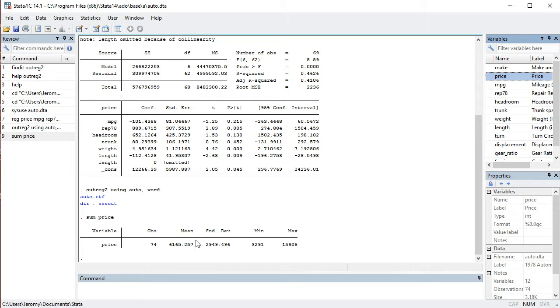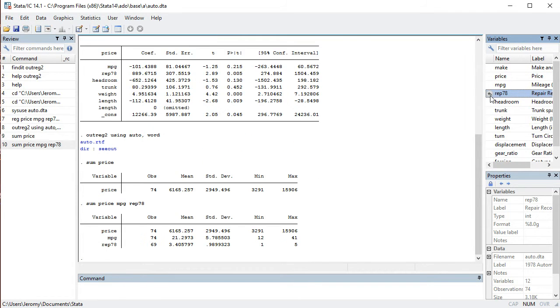It gives you a standard deviation, your mean, min, max, observations. You can do it for multiple variables as well. Puts it in a nice little table. So this is nice if you don't want to run a regression, but you want the statistics here. Sum is a good way to get a summary of your statistics.